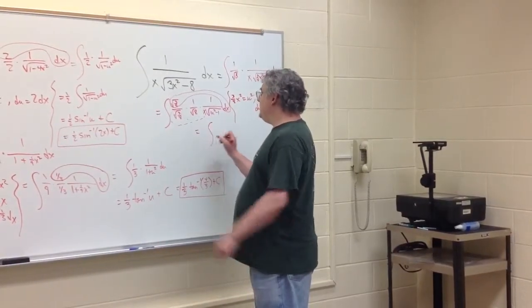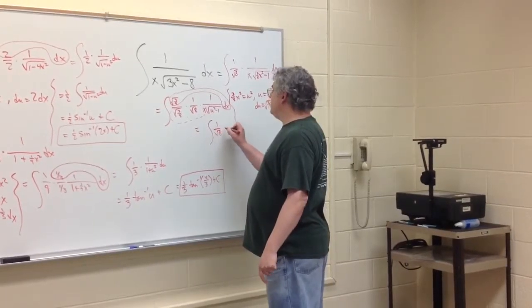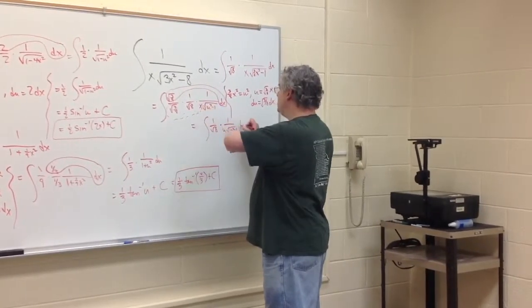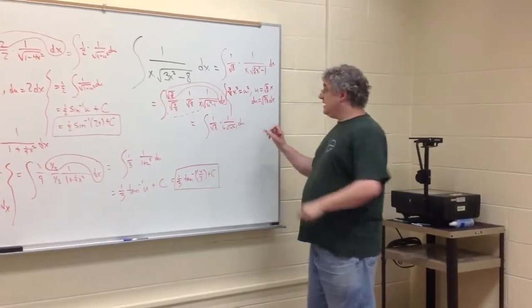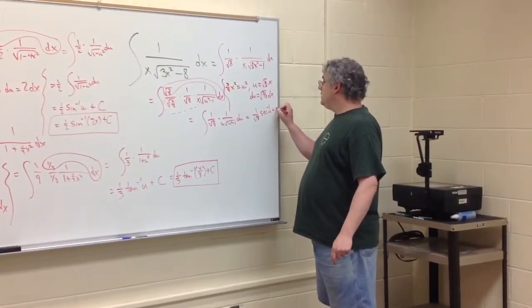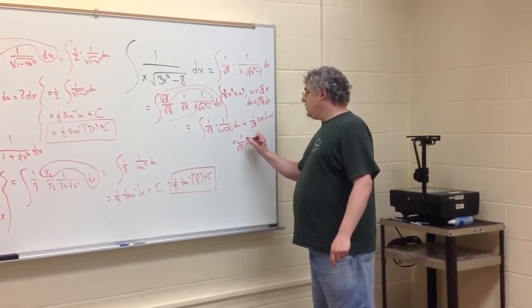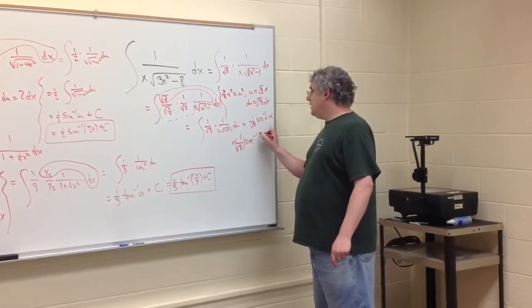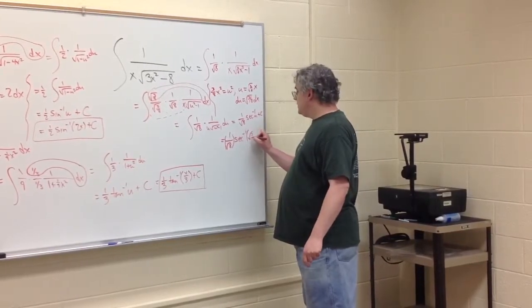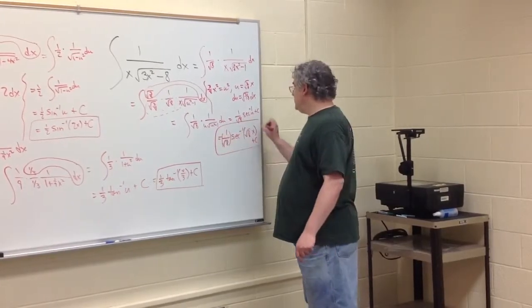But what do I get? That part's being absorbed. That part's being absorbed. So I have 1 over square root of 8 times 1 over u times square root of u squared minus 1 du. And all of that is the inverse secant. So I get 1 over square root of 8 inverse secant of u. So then rewriting it in terms of x, 1 over square root of 8 inverse secant of square root of 3/8 x plus c. Don't forget the plus c for an indefinite integral.